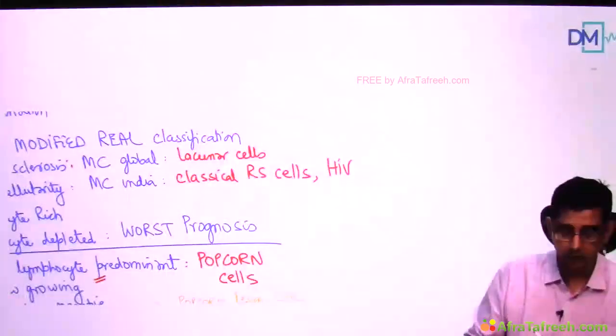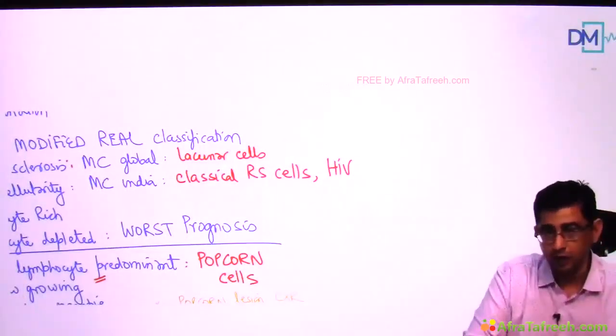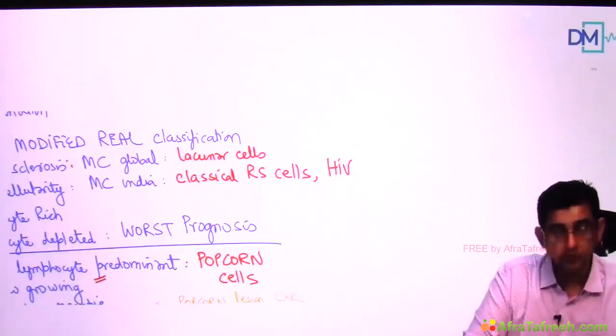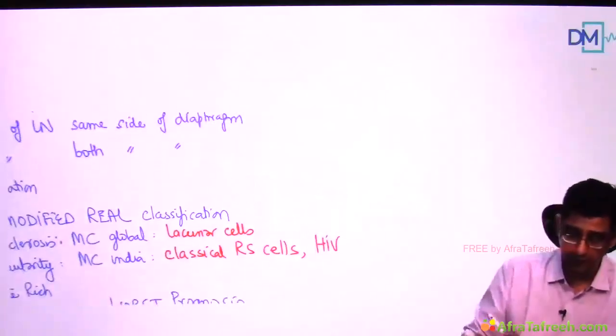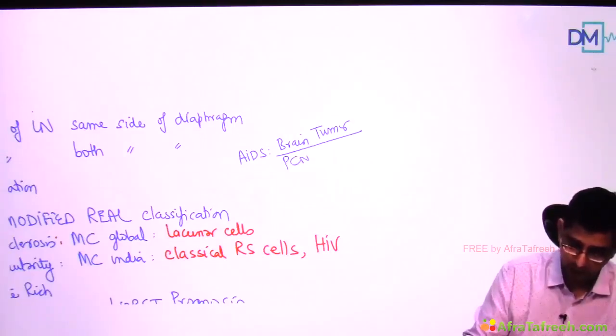For HIV positive patients, guys, remember that the brain tumor that is found in HIV positive patients is diffuse large B-cell lymphoma, that is primary CNS lymphoma. But if they say which Hodgkin's lymphoma is common, I'll repeat the data again. AIDS patients could be having a brain tumor that is called primary CNS lymphoma.